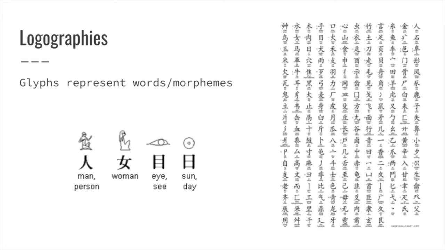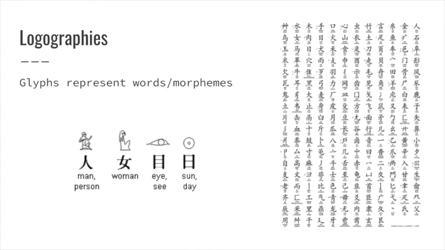The most well-known logographic system used today would probably be Chinese characters. Another example is ancient Egyptian hieroglyphs. As you can see in the image on the left, the Egyptian hieroglyphs on the first row are essentially pictures of what they represent. This is how logographies are created. People started by just drawing out what they wanted to write, and later on those drawings became writing. The Chinese characters also started out like pictures, but as you can see in the second row, they became more abstract and easier to write.